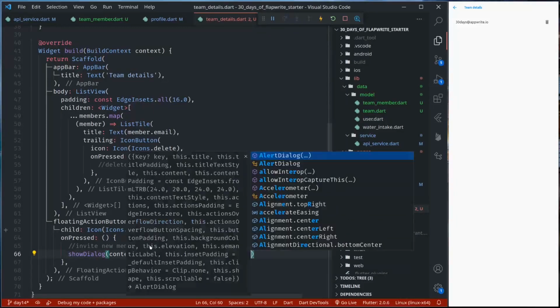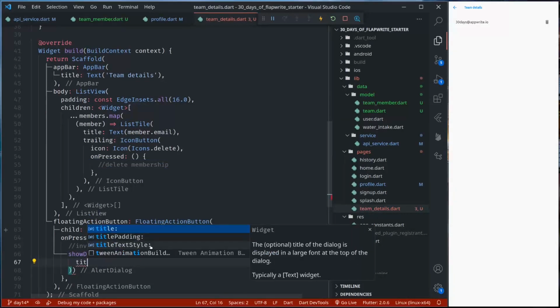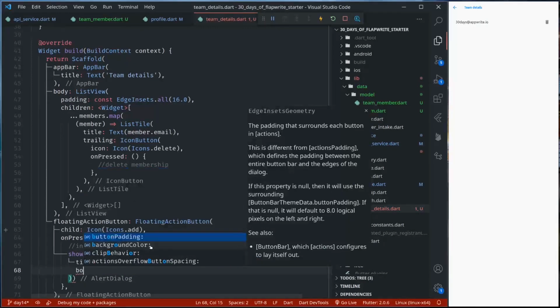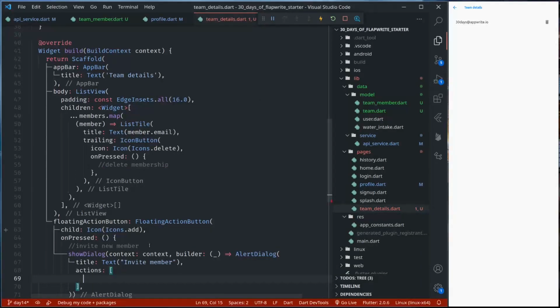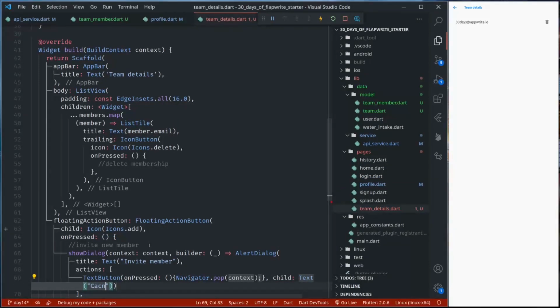Here I can use alert dialog, title, text, invite member, and then actions, text button on pressed, navigator.pop, and child text, cancel.